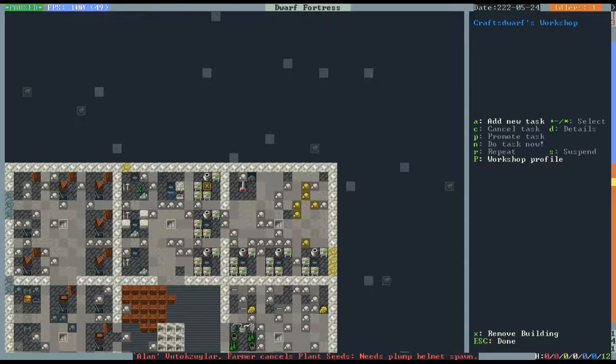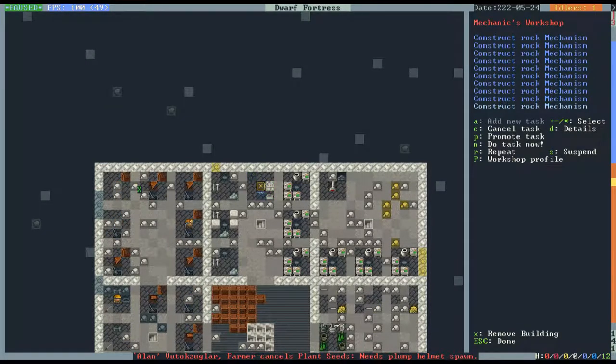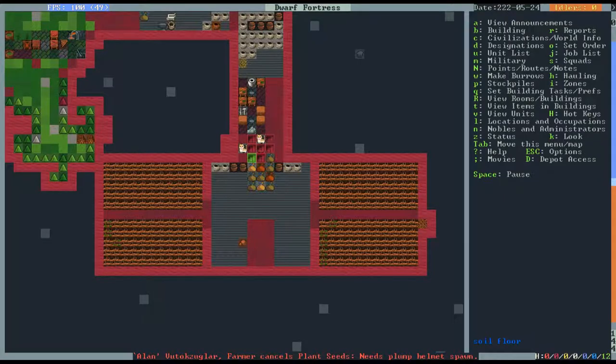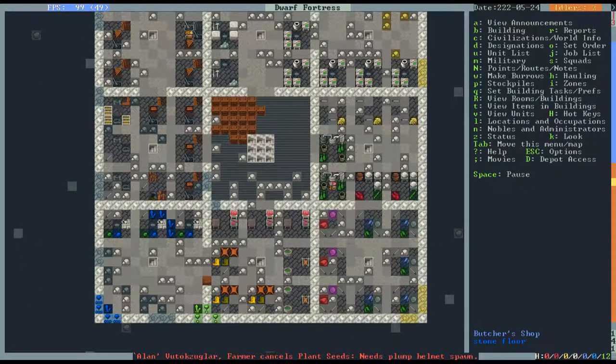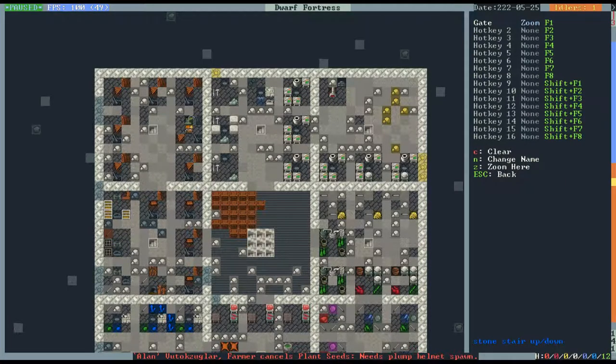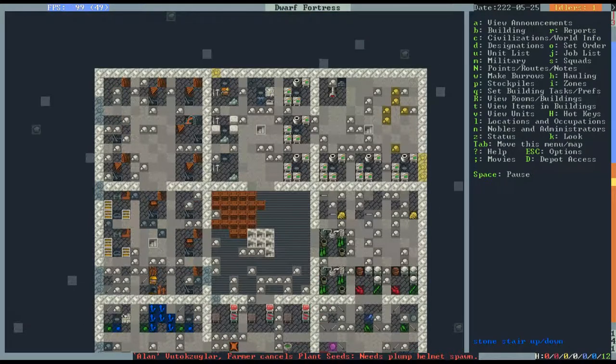What are these? Craft dwarf. That's the mechanic one. I want to make some mechanisms. Let's make this a hotkeyed place. So hotkey this to F2. Zoom here. Sounds good.